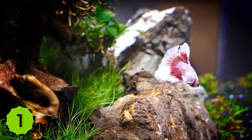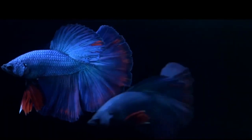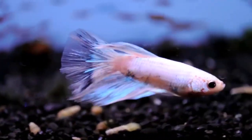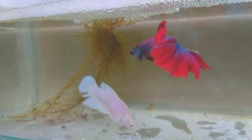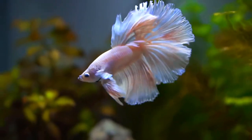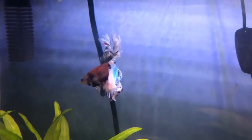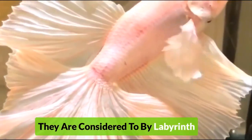Number 1: Betta Fish. The most beautiful fish in the world is the betta fish, also known as the Siamese fighting fish and a popular aquarium fish. Aquarium-bred bettas are much more colorful than the ones bred in the wild. They are also bred to fight and are pretty popular for this reason. Bettas are able to inhale oxygen directly from air as well as through their gills, which is why they are considered bi-labyrinth fish.